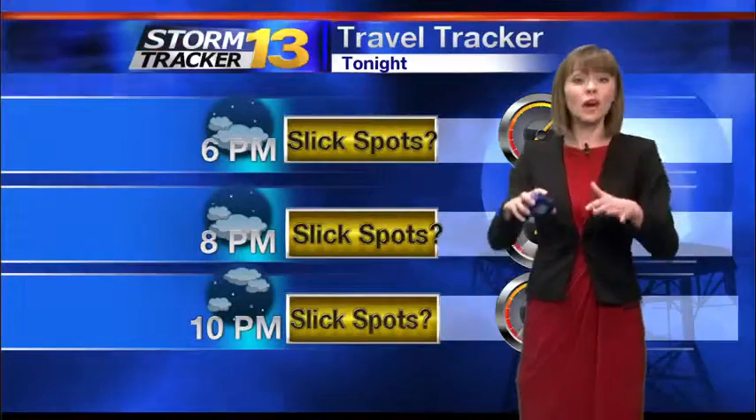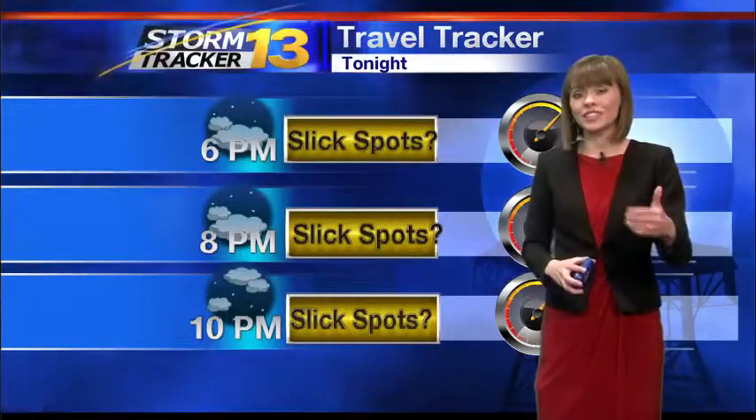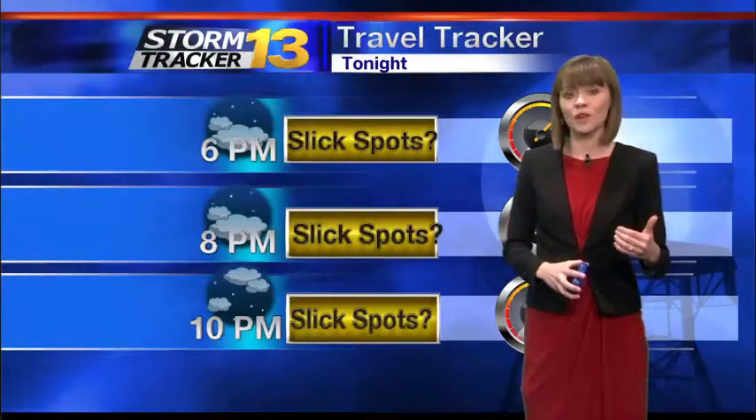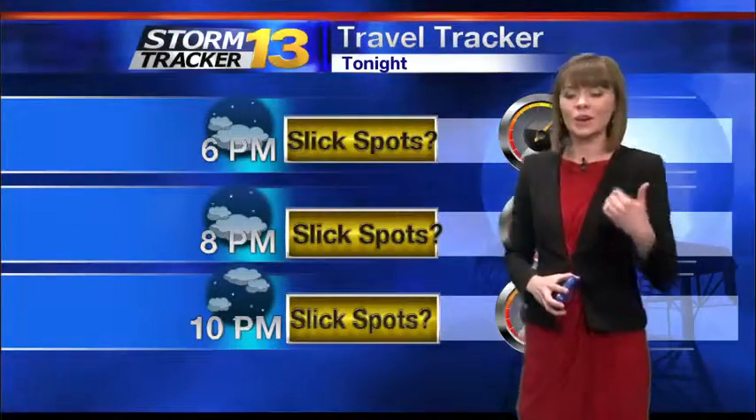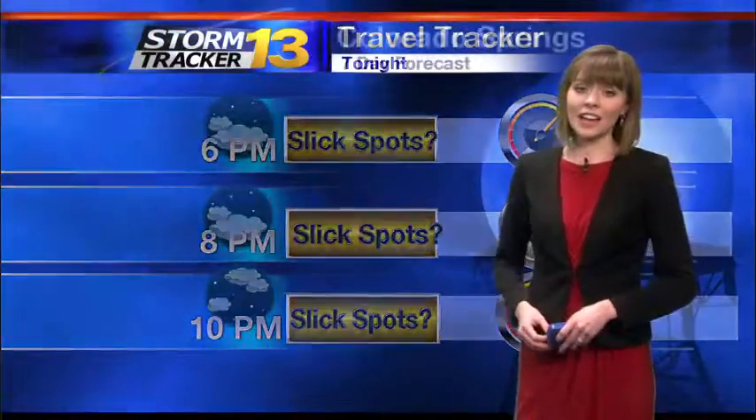As for the lower elevations and areas like Teller and Fremont counties, we'll see refreezing tonight. So in areas where we did see some snowfall overnight and early this morning, we will see slick and slushy areas. So really take it easy as you are driving home from work in those spots. But for areas where we didn't see snow — some areas of the eastern plains, North Pueblo County — I'm not expecting any sort of weather-related issues tonight.